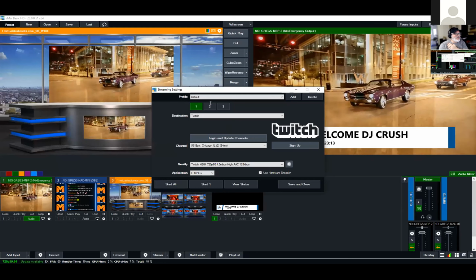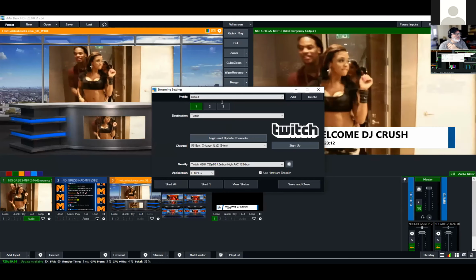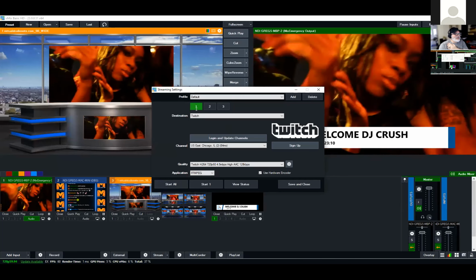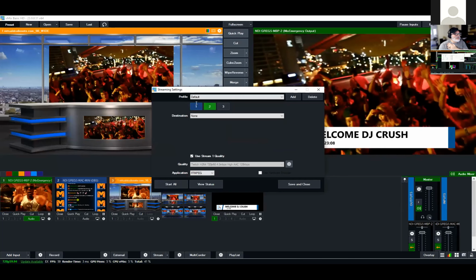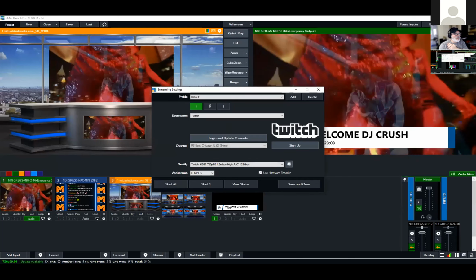Okay, so if you wanted to stream, these are the places you would set up your stream destinations. Are these sending out multiple at the same time? Yes, so you can send to 3 places at once.